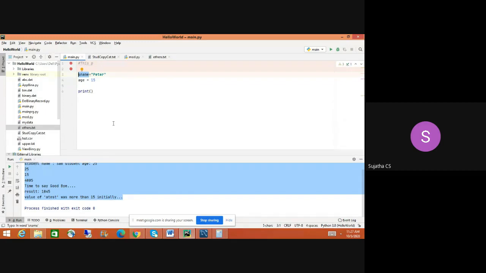You have to write the label name on the left hand side. The values should come on the right hand side. You cannot assign it like Sam equal to student name. No, this is not a valid statement. So always the variable name should come on the left hand side, and the value of that variable should come on the right hand side. Now, for how it is stored in memory, let me take that note.